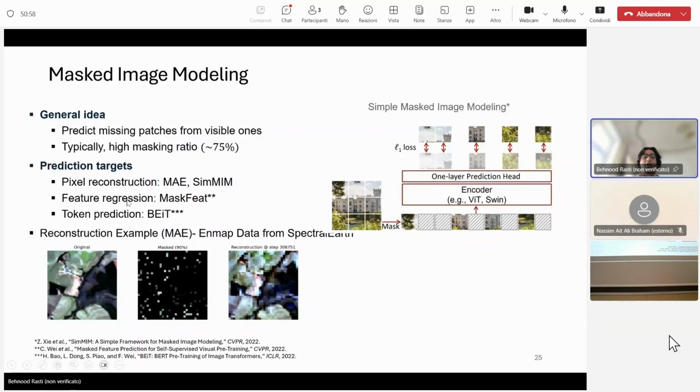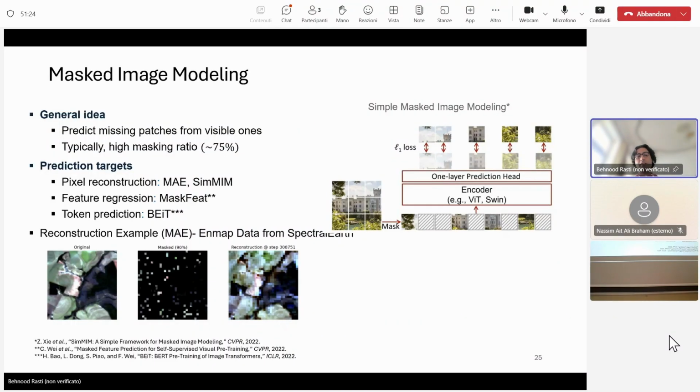There are other ideas like MaskFeat, which, instead of doing pixel-based regression like masked autoencoders, try to do feature regression. So they create handcrafted features out of the data, and they try to predict those features.